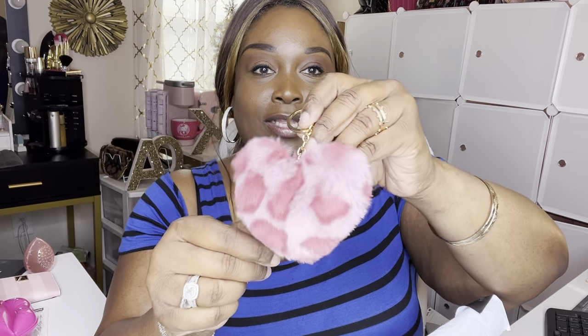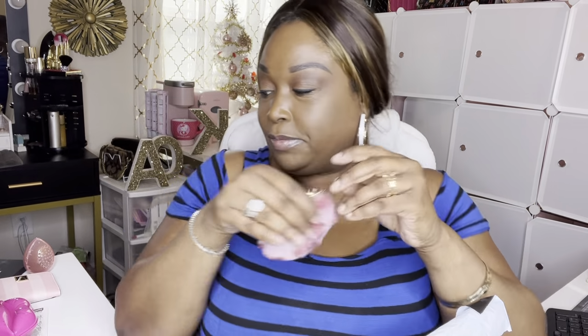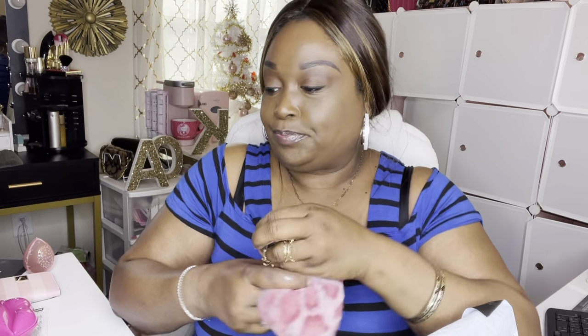I hope you guys are capturing. That is adorable. That's going to be super cute on something, baby. That's going to be cute on something. You know what I'm saying? Mm-hmm. Yep, like that.